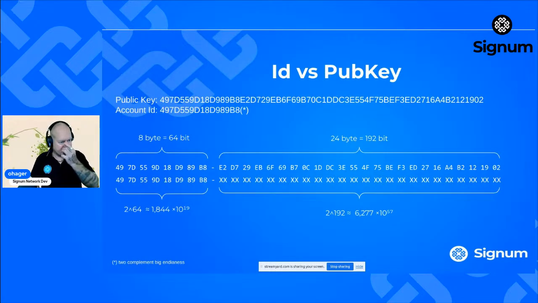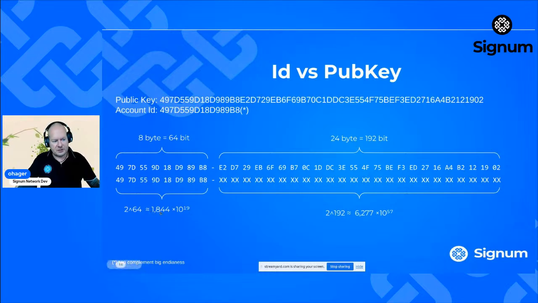And as I said, what's the ID against the public key? The public key is 256 bits, divided by 8, because 8 bits are 1 byte, so a 32-byte string. Actually, this is represented in hexadecimal form, which means I have 64 characters, because 1 byte is represented by two numbers and letters. The account ID, I said already, is chopped off. Only the first 8 bytes are used. And these are the implications.